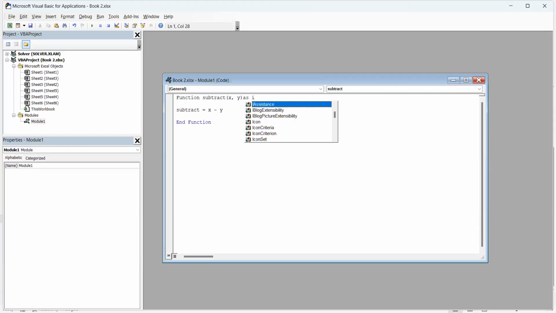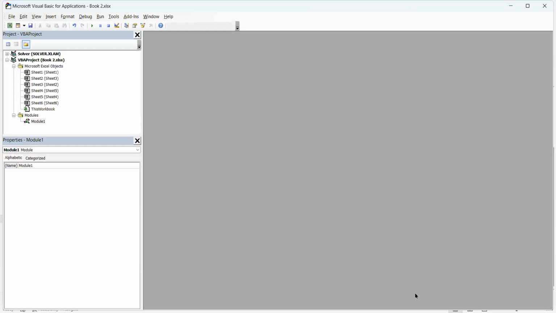Integer is there. Float. I'm not sure what the name of this one is, because most of the time we are using only the integer. Okay, doesn't matter. If you want to take it, you can take it. You can check the names of the parameters that are available in the Excel, and accordingly you can take the values.